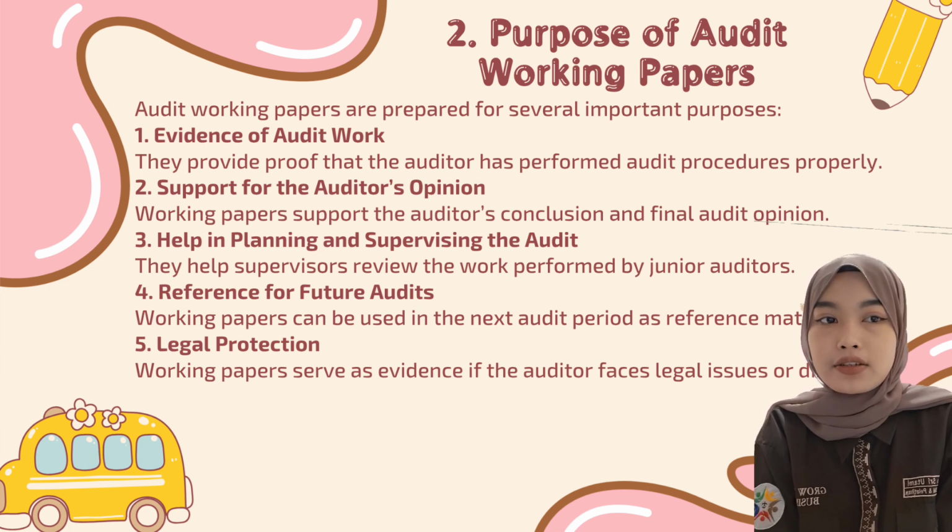Help in planning and supervising the audit. They help supervisors review the work performed by junior auditors. Reference for future audits. Working papers can be used in the next audit period as reference material. And last, legal protection. Working papers serve as evidence if the auditor faces legal issues or disputes.